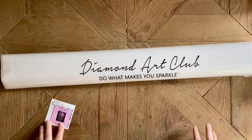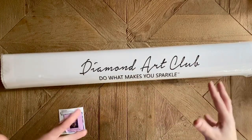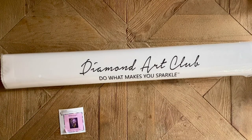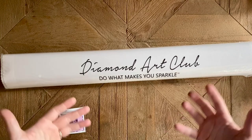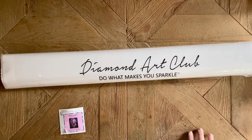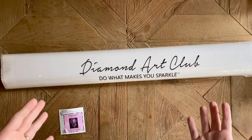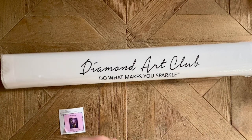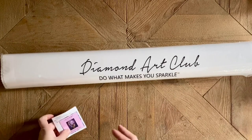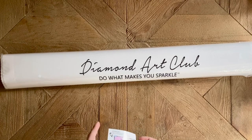A lot of people have been asking how they can know if their kit will come with one of the newer toolkits. What I just showed you has been Diamond Art Club's standard basic toolkit for quite some time. A couple months ago they did some upgrades and changes to their toolkits and they're gradually rolling that out. There's not really a hard and fast way to know, so the best suggestion is to look at sneak peek videos like this one and be patient — it's going to be a gradual rollout.